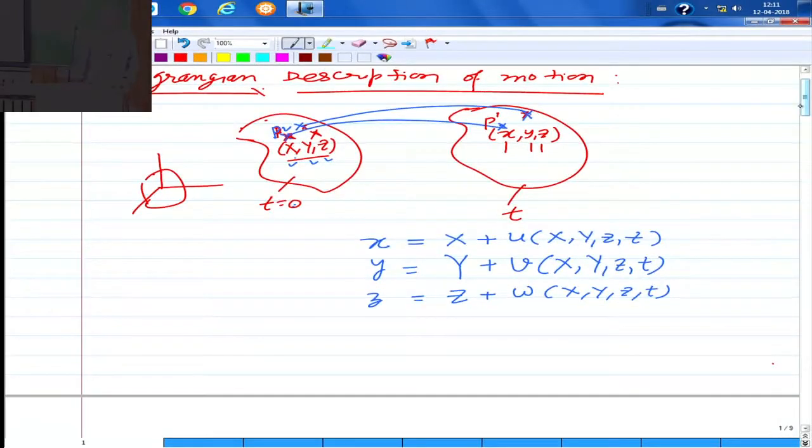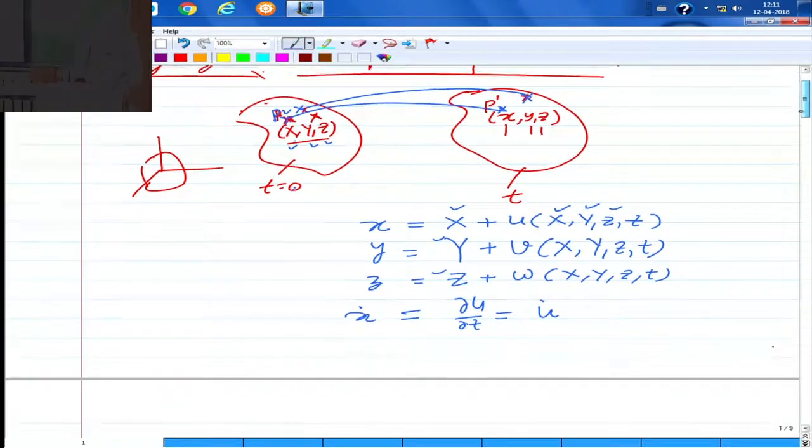So here if I want to know the velocities, we differentiate these coordinates. When you differentiate, of course these initial values are not changing with time, because they are the starting coordinate values. So the velocity x dot is going to be simply the derivative of u with respect to time, because again it is also a function of initial reference coordinates and time, but these are fixed quantities. So here x dot is basically the derivative of u with respect to only t, which is del u by del t, and we usually denote it by u dot, and so on.